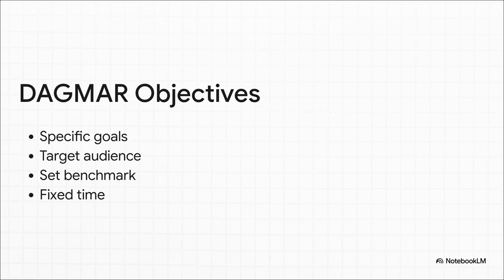To pull this off, Colley laid out some incredibly strict rules for what actually makes a good advertising objective. Honestly, vague goals like let's increase brand awareness were thrown completely out the window. Dagmar requires highly specific, measurable activities. You absolutely need a clearly indicated target audience, a firmly defined baseline and goal like, say, increasing comprehension among 25 to 35-year-old professionals from 10% to 30%, and of course, a set time period to actually achieve it.